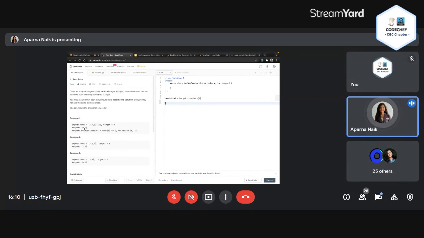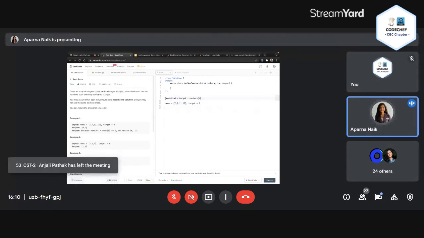So here we have this. Let's take this one again. Now, if you see, for the value of 2, we will go one by one from the left. If we have value 2, the number to find would be target minus 2, so 9 minus 2, which is 7.